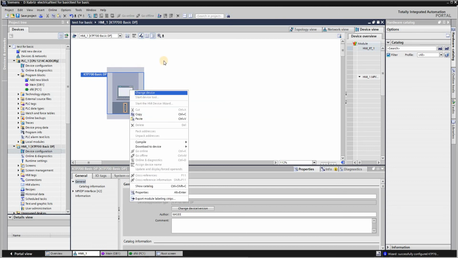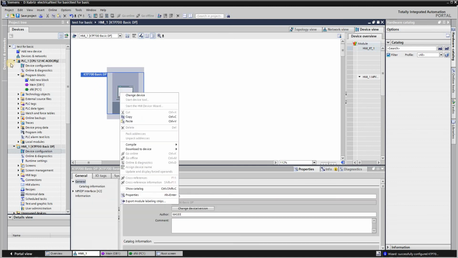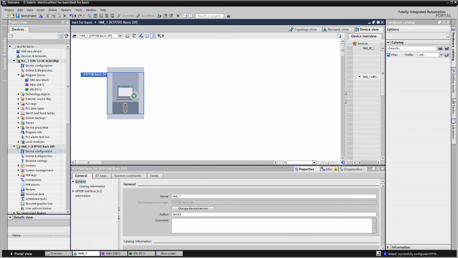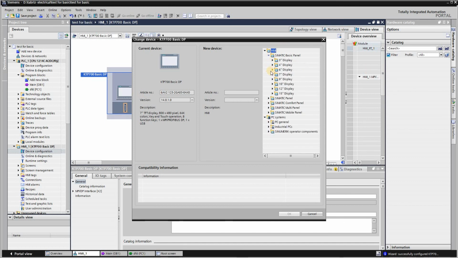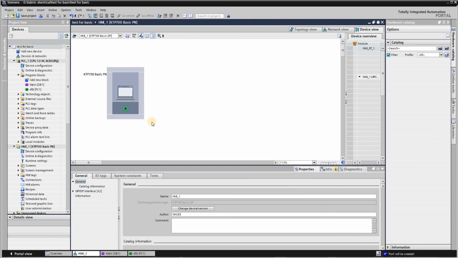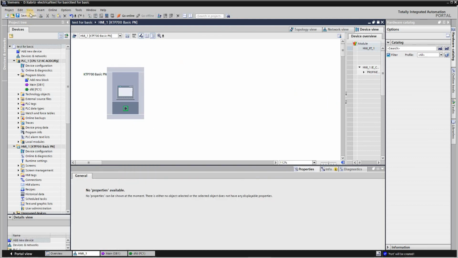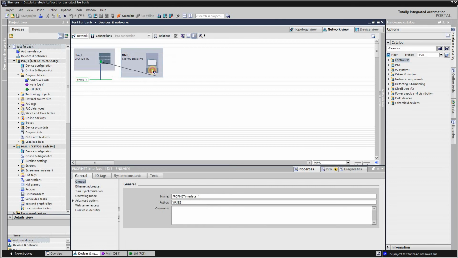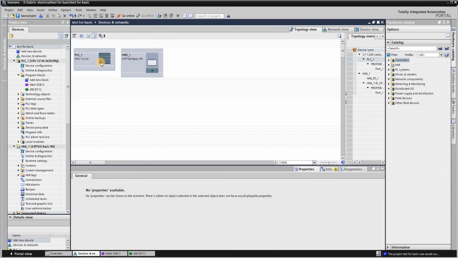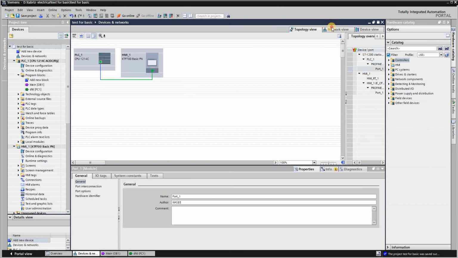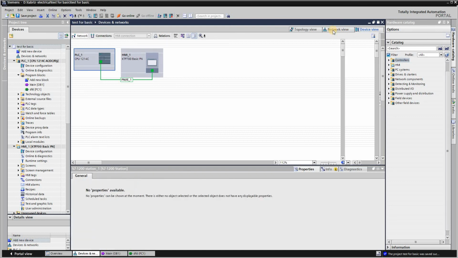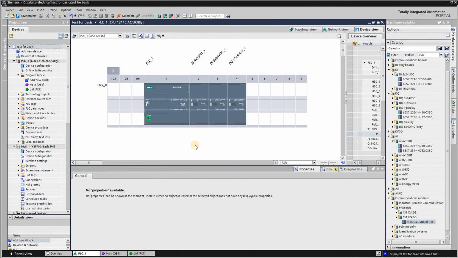This is what I want to show you. If you want to change the HMI, you don't need to delete and add a new one. You can just click on change device and follow the same procedure again. Now you see you have an Ethernet port here. It differs from part to part, but no worries. Now you go to network view, drag and click it here. It's connected, it's interconnected. These both are interconnected, so they're gonna communicate with each other now. So this is how you create a project.